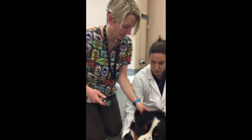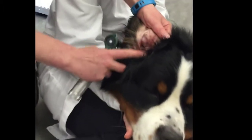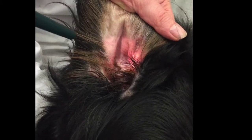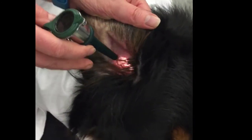Okay, so here we have an ear, which is actually, I don't know if my camera can see, this ear is red. So you can see there's some redness here where I'm shining the light, and there's actually some redness and debris in the ear canal itself. So this is a sore ear.